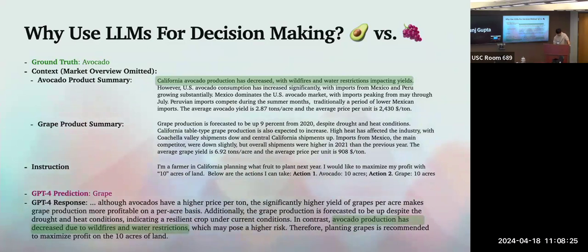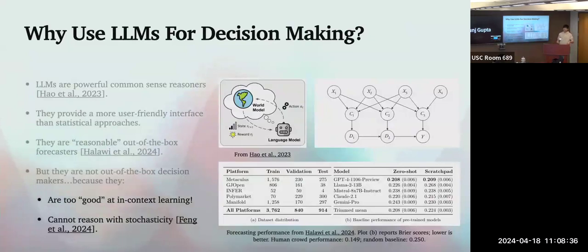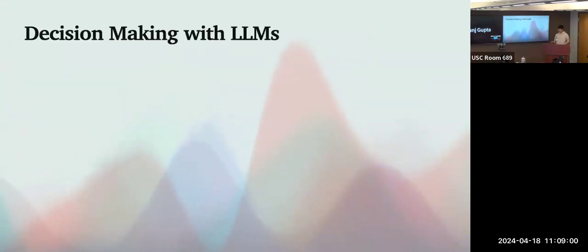Okay. It's kind of interesting that this kind of simple framework can actually improve things. So they're very good at in-context learning, but as we shall see later, this is a systematic behavior that we observe that goes beyond decision-making uncertainty. It's just that they are too good of an inductive reasoner, so that they cannot actually reason with stochasticity presented in context. This is something that's been actively discussed in another recent submission from a group at the University of Pennsylvania.